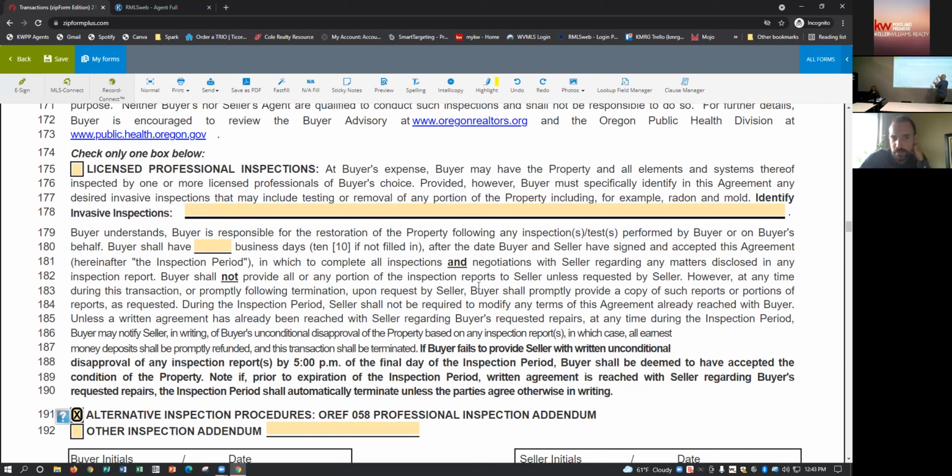So this inspection period, the inspection contingency, ends at 5 PM on the 10th business day, because that's what we were going to fill in there. On the last business day of the inspection period, it ends at 5 PM. So if it's the last day, you sent over a repair addendum, but you don't have a response yet, your client's either going to have to terminate the sale, or get the seller to agree to extend the inspection period. But if it becomes 5:01 and neither of those two things have happened, then they've agreed to purchase the property in as-is condition.